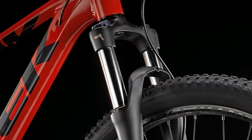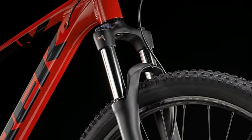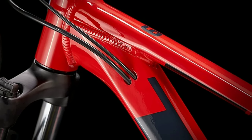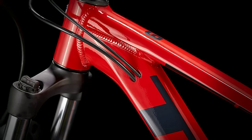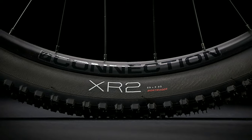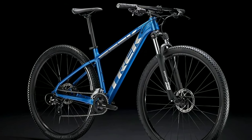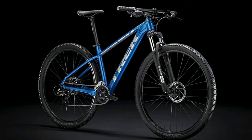You get dual hydraulic disc brakes of Tektro HD MD275 with 160mm disc. In the front you get Suntour XCE 100mm travel suspension fork with hydraulic lockout. The frame is made up of alloy and the whole bike weighs around 14 to 15 kg. You get Bontrager tires available in 27.5 inch and 29 inch. Track Marlin 6 2021 will cost you around 46,000 online.